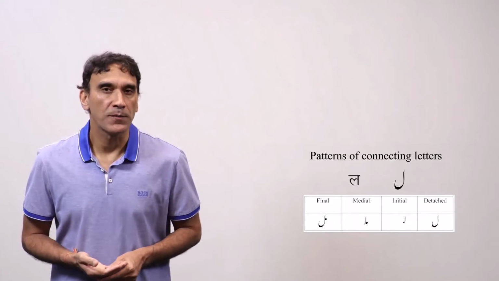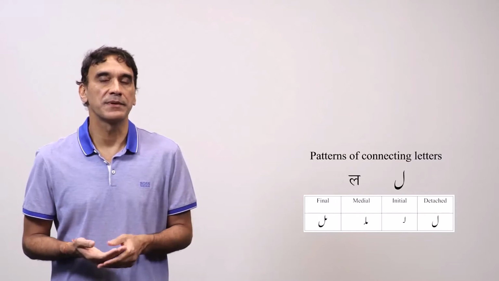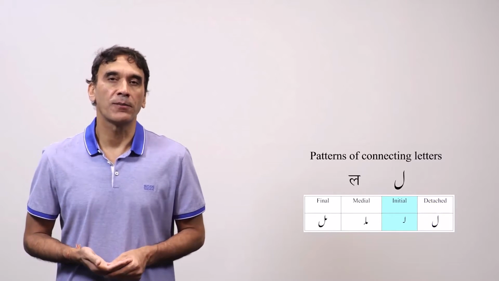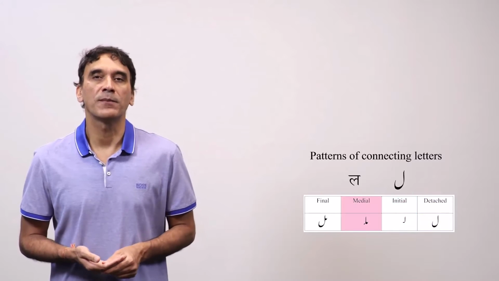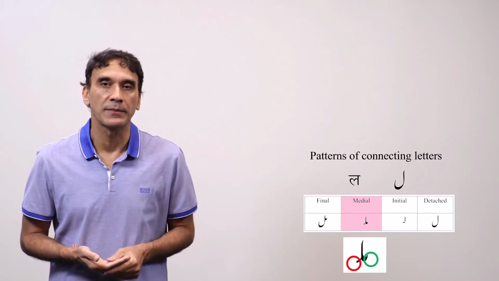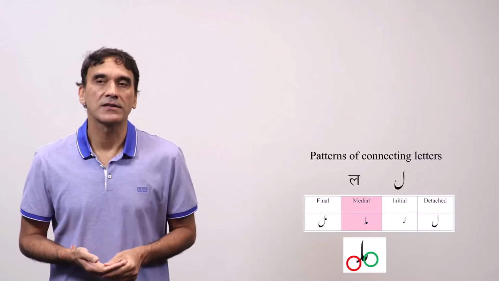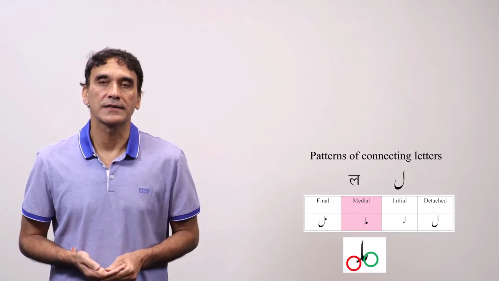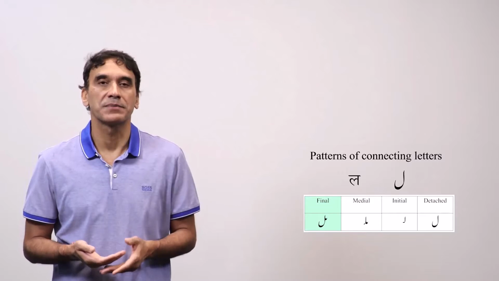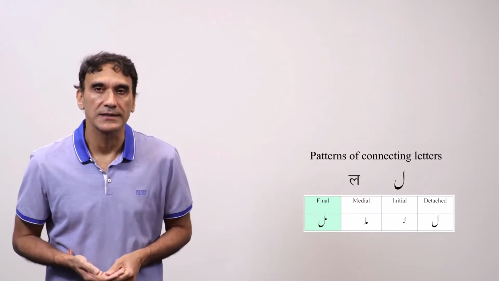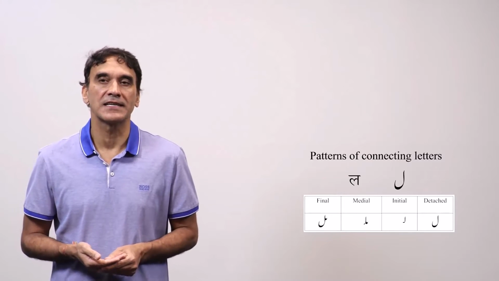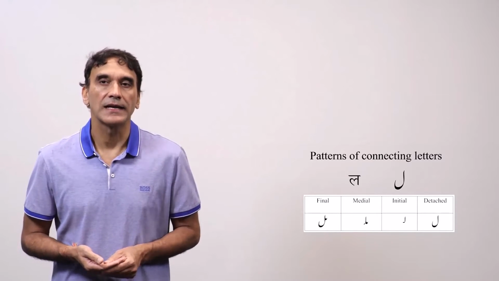Let's take the different forms of the letter Lām. Here in this table, the first one is detached, as you find in the alphabet sheet. The initial form looks like this. The medial form looks like this. And here in this picture, the green circle shows where the previous letter will be connected with Lām, and the red circle shows where the following letter will be connected. The detached and the final forms are more or less the same, except the final form is attached to the previous letter. The detached and final forms are significantly bigger in size than the initial and medial forms. Let's now take some words.